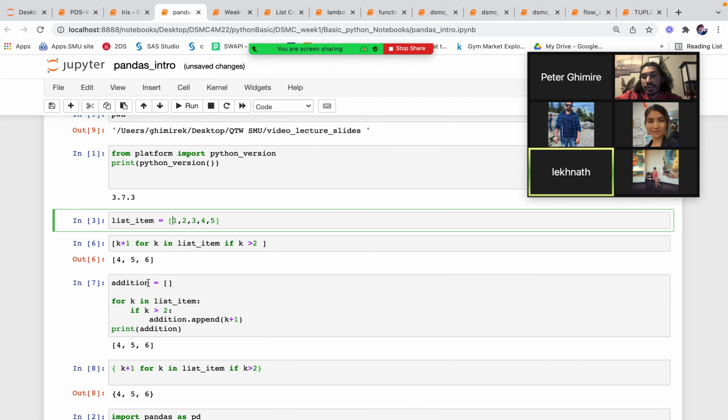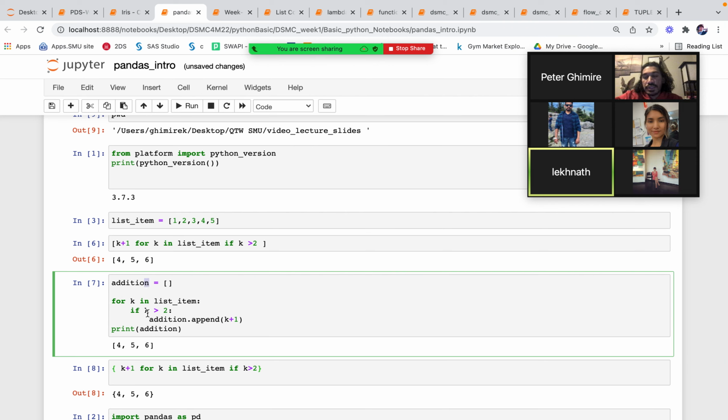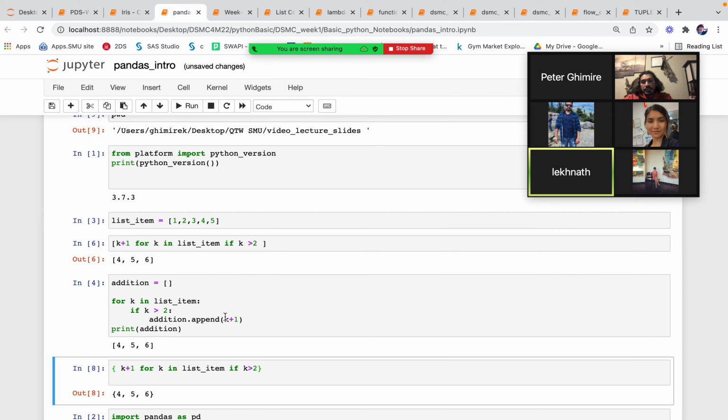So if it is greater than 2, then fill this empty list with whatever value is greater than 2. And then we talk about append. See, all these are coming back. So why do we append? Because we want to fill that empty list with whatever value is inside. If it is greater than that, it's going to go through those, and not only that, it's going to add 1 to that. If it is greater than 2, here's what, 1, 2, 3.